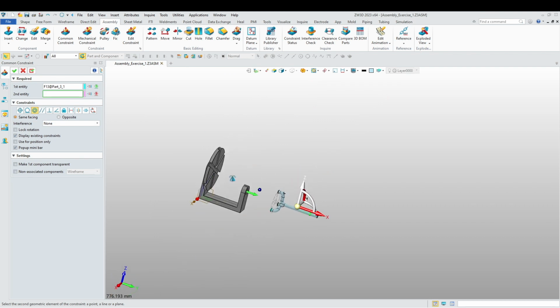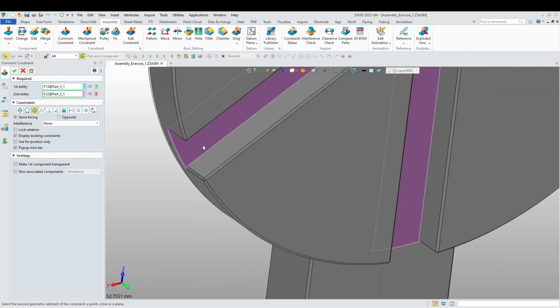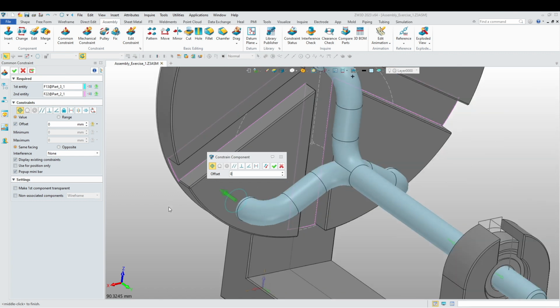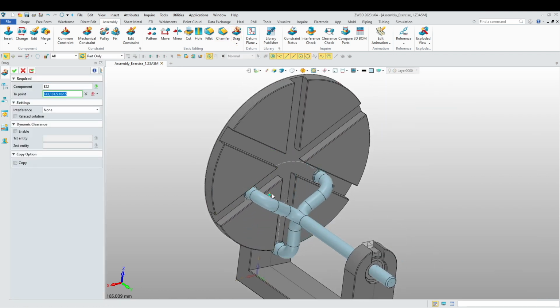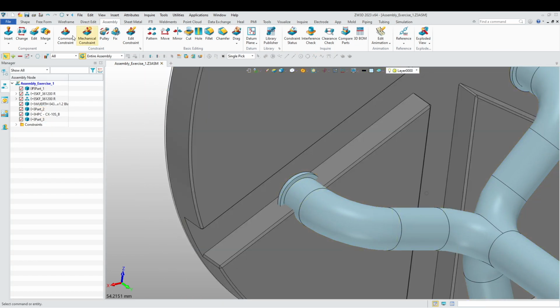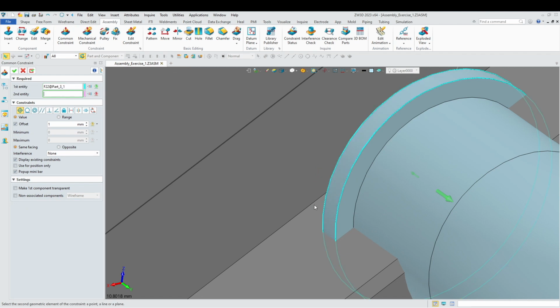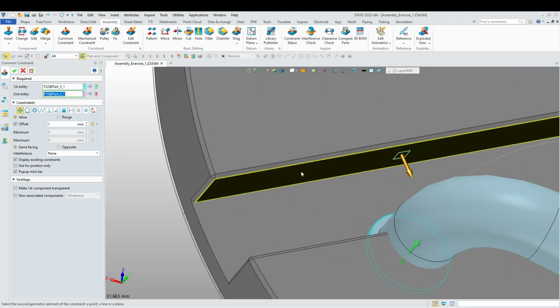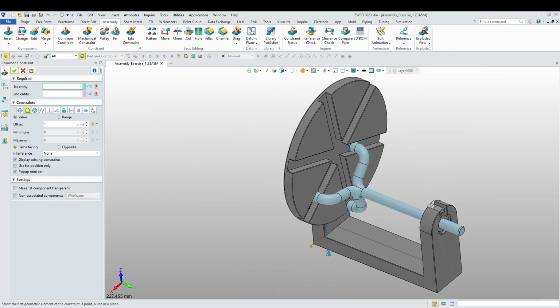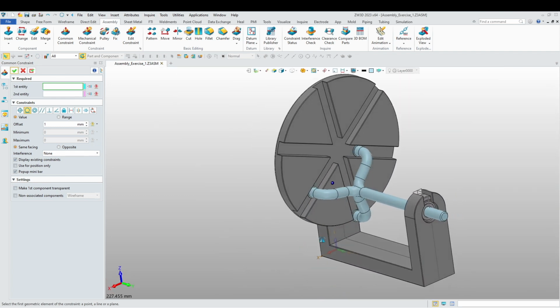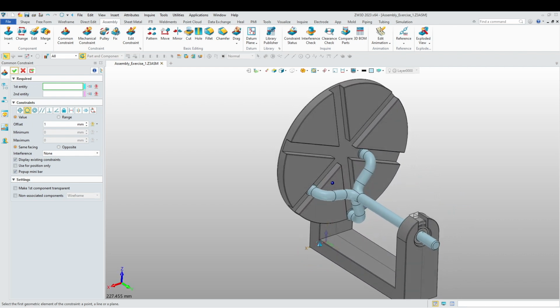Line this wall with this wall. Offset 1. This also should have freedom of movement to rotate. There we go. I'll put it there. I want to align this with this wall.